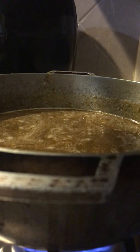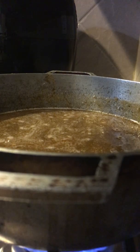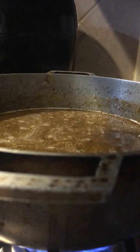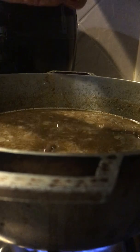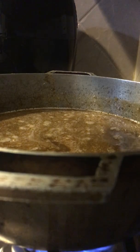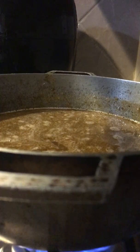And you're gonna see me putting that on now. Put a little bit of vinegar, not too much. Just a little bit of vinegar. And that is going to give more flavor to the rice.